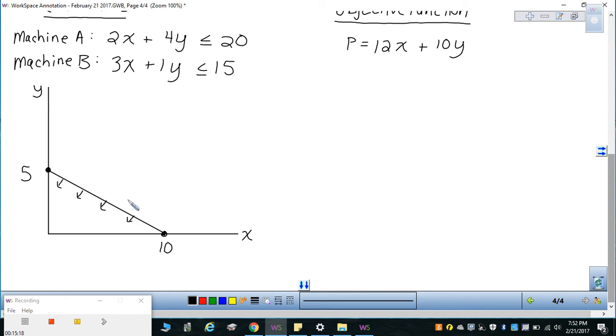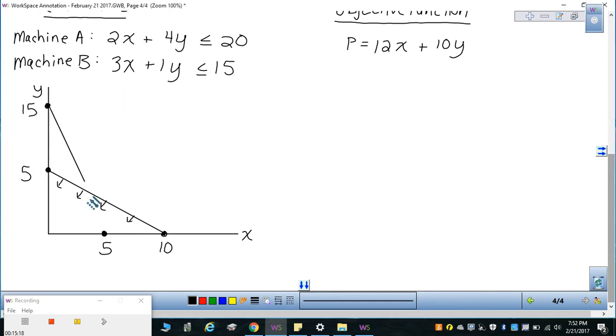All right, for our second line for machine B, if you cover up the x, we see the y-intercept is 15. Notice how my spacing is not perfect, but it's just a sketch as long as you plot the intercept, label the point, put the bigger number higher, of course. All right, and the x-intercept, we're going to think about covering up the y and solve for x, and so we'll divide both sides by 3, and we get the x-intercept to be 5. All right, we'll go ahead and connect these two.